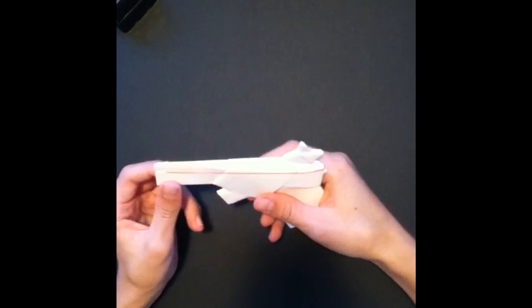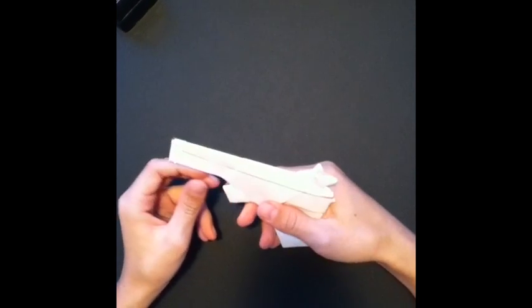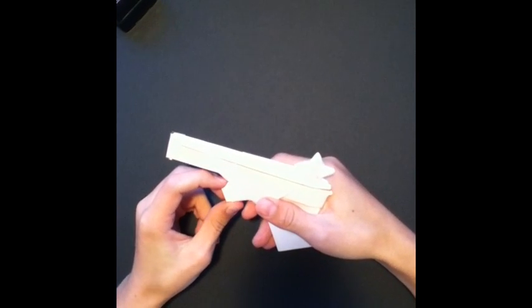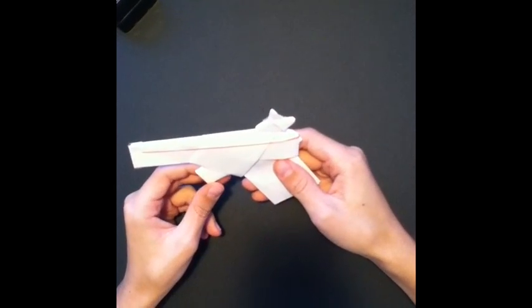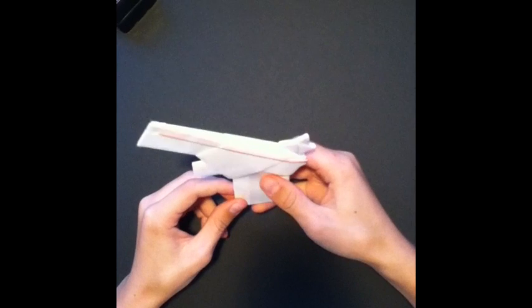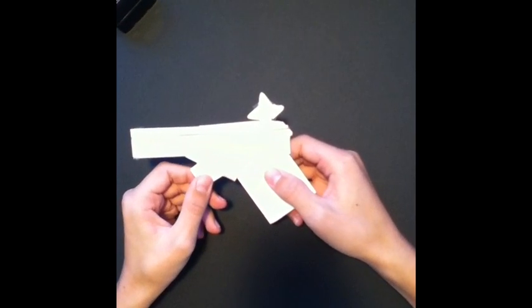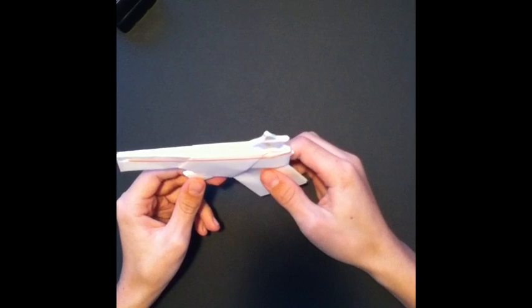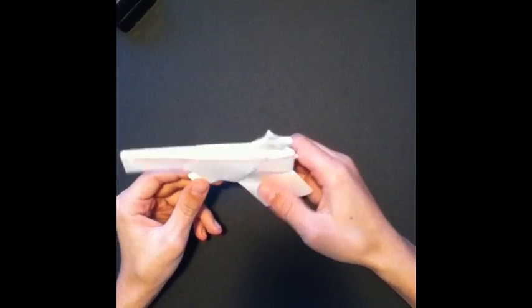In this video I'm going to be showing you how to make a paper gun that shoots ninja stars with a trigger. And I know there's already a video out there with a tutorial on how to make this, but the guy who made it didn't give any audio — he didn't talk the whole time. I think this will give you a little more detail on how to make it, so those of you who didn't know how could make it.